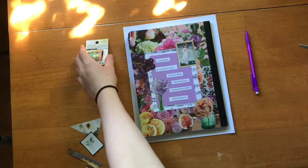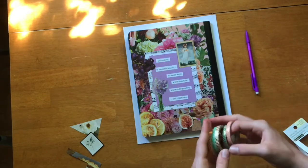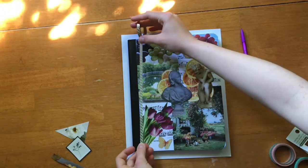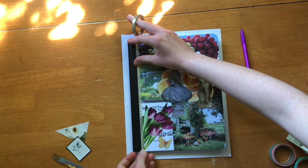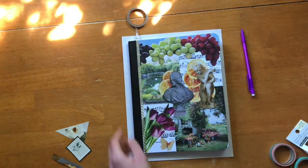Here's a fun optional step that gives the collage a clean finish. Using washi tape, add a border along the edge of the cover. Trim off the tape and tuck in the ends, like this.